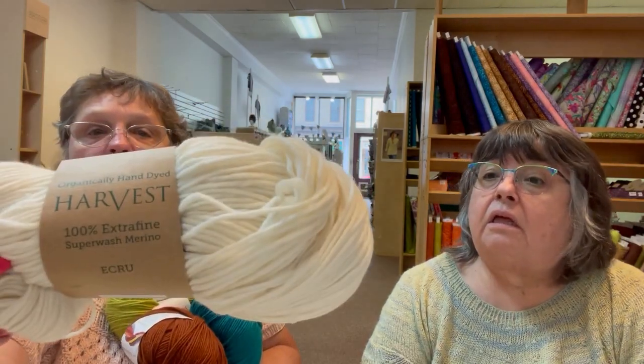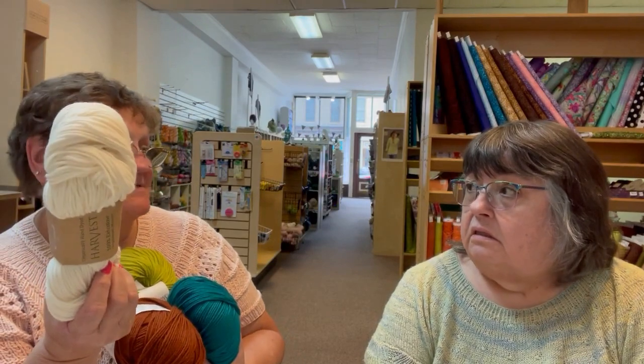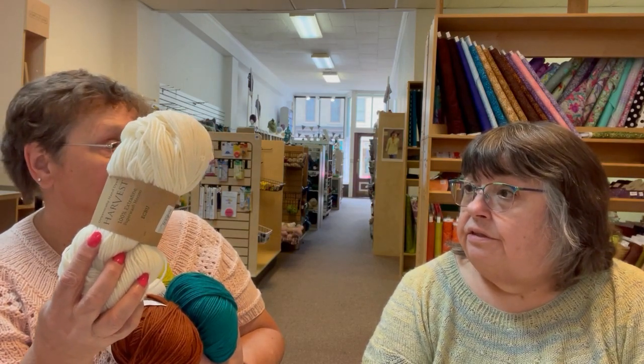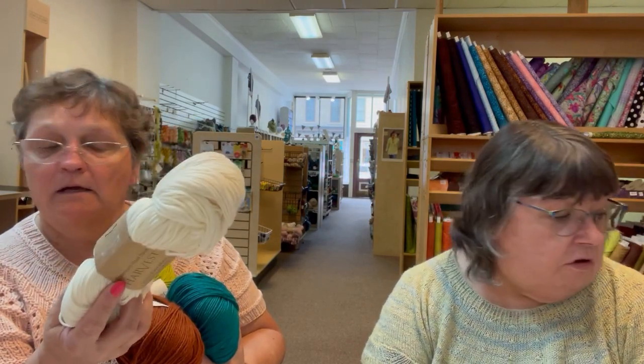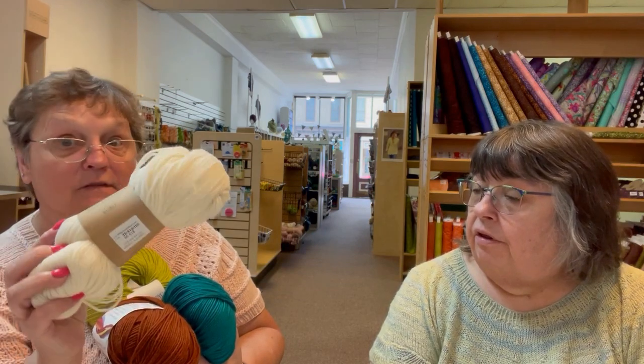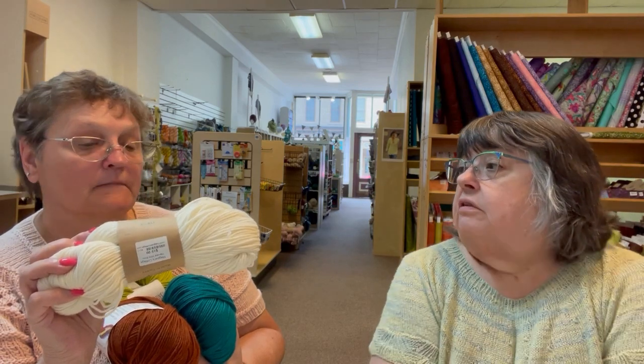This stuff, this Harvest, this is the worsted weight. This Harvest is a really nice yarn. It is very nice. So I am taking a sweater quantity of this color. I have no idea what it will be. Probably a cardigan. You could make the core in DK, and the thought actually crossed my mind when you were talking about it. It's got round neck or V-neck, and it's got short sleeves or long sleeves. Well, that's certainly a possibility. So that's what this is all for.